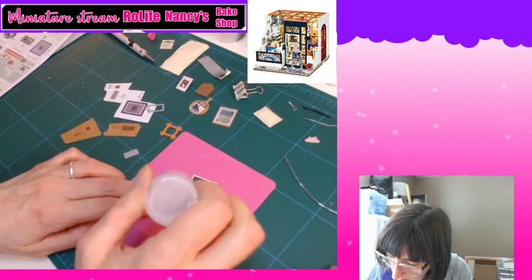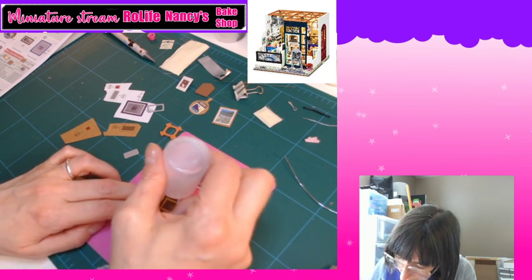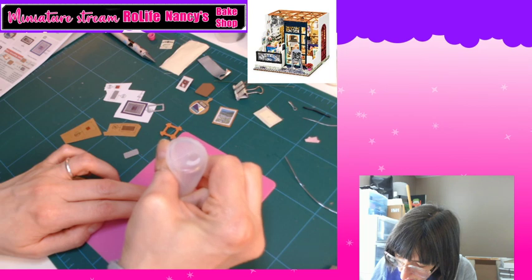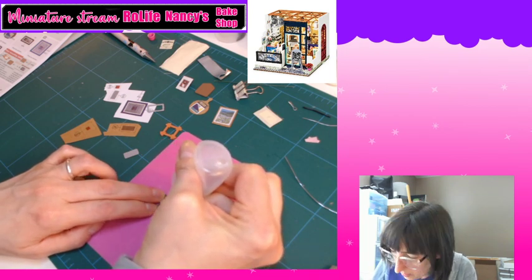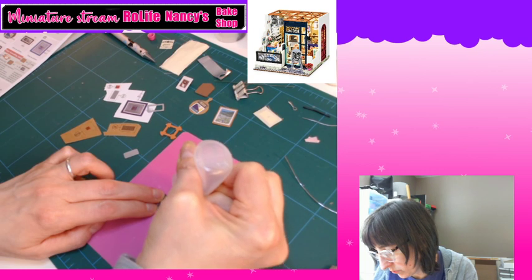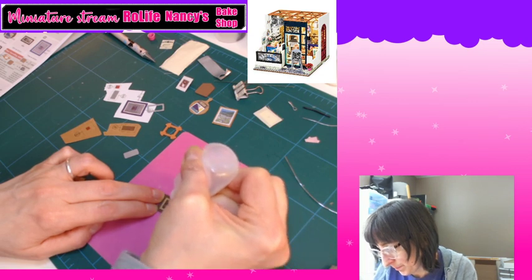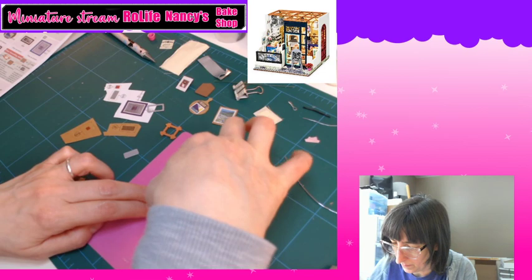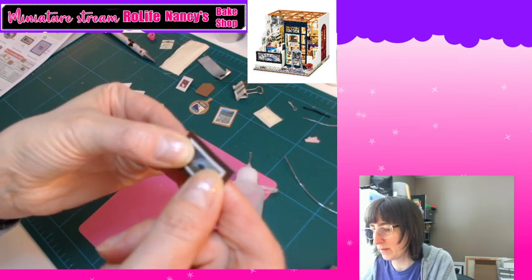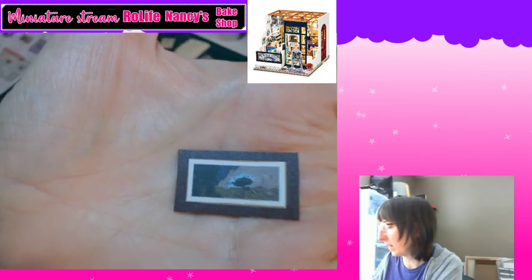Okay, now put some glue in the middle of this cardstock piece. I wonder if this glue bottle would do better if I put the lid back on it and turn it point down all the time, or if that would be worse. Okay, try to get in the center here. Like a little frame.